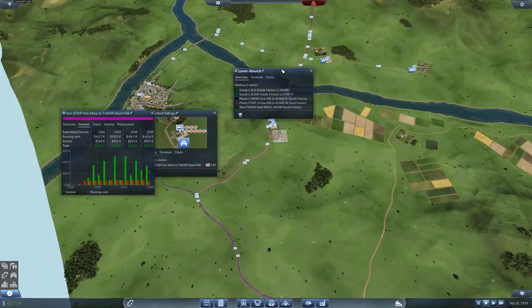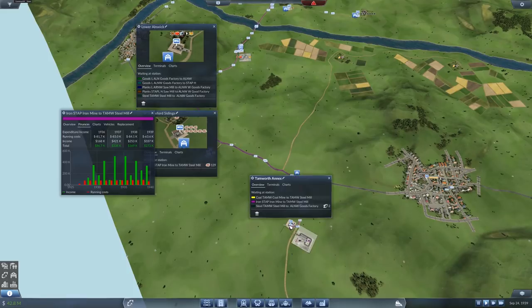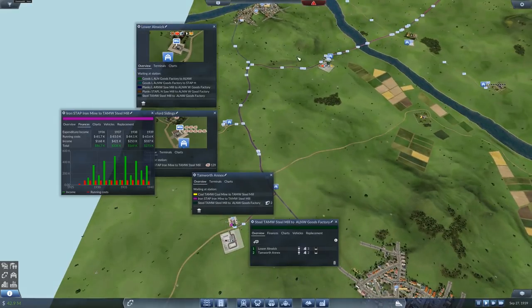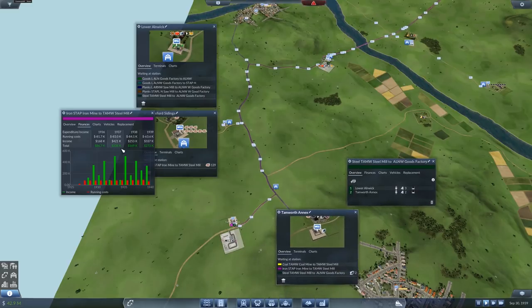Yes... And where are you getting your clobber from? So what do we do with the steel once it's been dropped off? So steel to the Alnwick goods factory, which is here. So already we could do something simply by taking these iron ore trucks and telling them to stop on the way back, which would mean that they're picking up iron and dropping it back there.